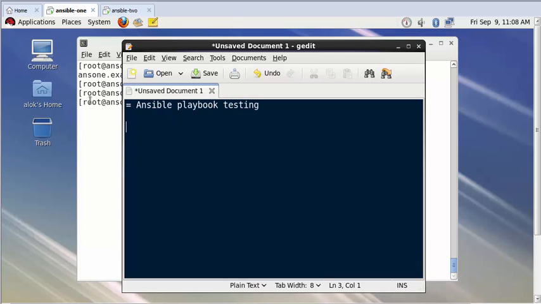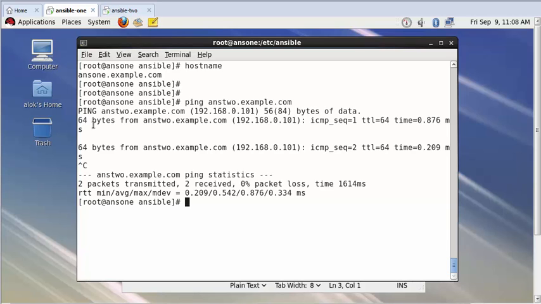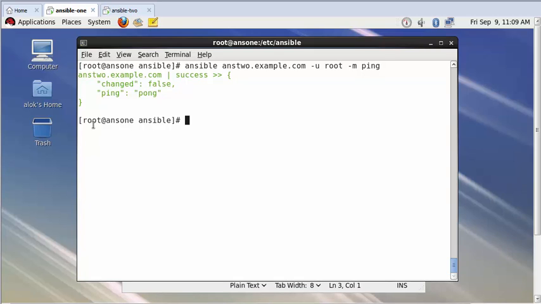Before I proceed further, let me check whether Ansible is running on the machine, or whether I'm able to communicate with the other machine using Ansible or not. If I do a small ping, I will not be using Ansible, obviously. I'm just checking the connectivity. Perfect. So let me use the Ansible module. I used ans2.example.com with the user root and the module is ping. I'm trying to use Ansible to ping it. I should be getting a success here. Perfect. A success is coming up here. That means Ansible is able to go to the remote machine.